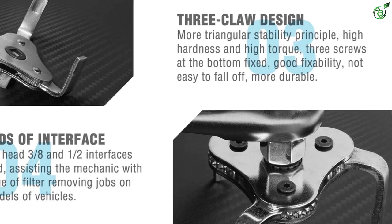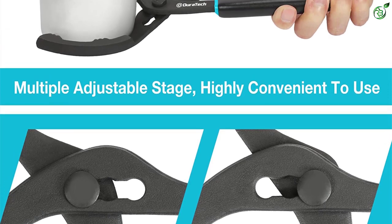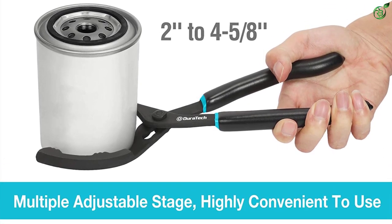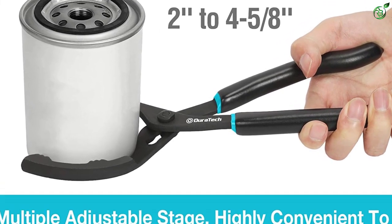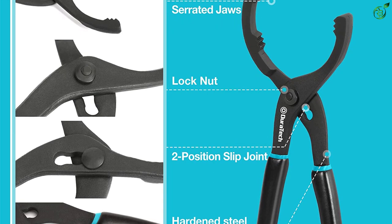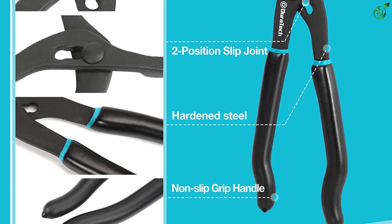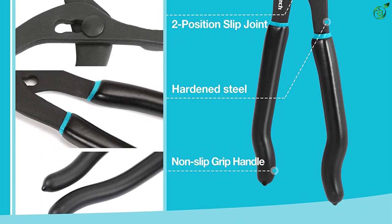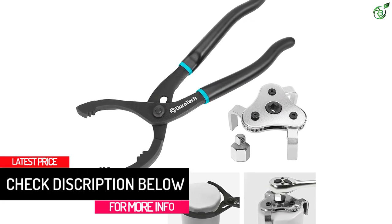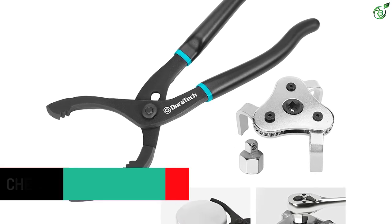The plier has a 12-inch long handle with a soft, comfortable, non-slip touch to provide improved grab and control. The lock nut reduces the chances of getting loose under torque and vibration. You can adjust it into different positions for seamless oil filter removal. The inclusion of three jaws on both sides helps it adjust with most filters easily. You can use this for oil filters from 63mm to 203mm, and using a ratchet handle of either one-half inch or three-eighths, you can easily work with the wrench — making it a universal tool.